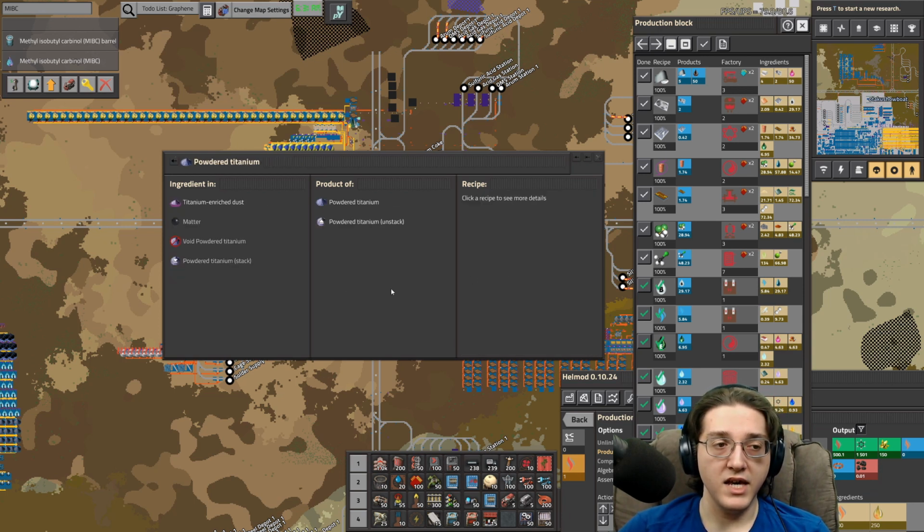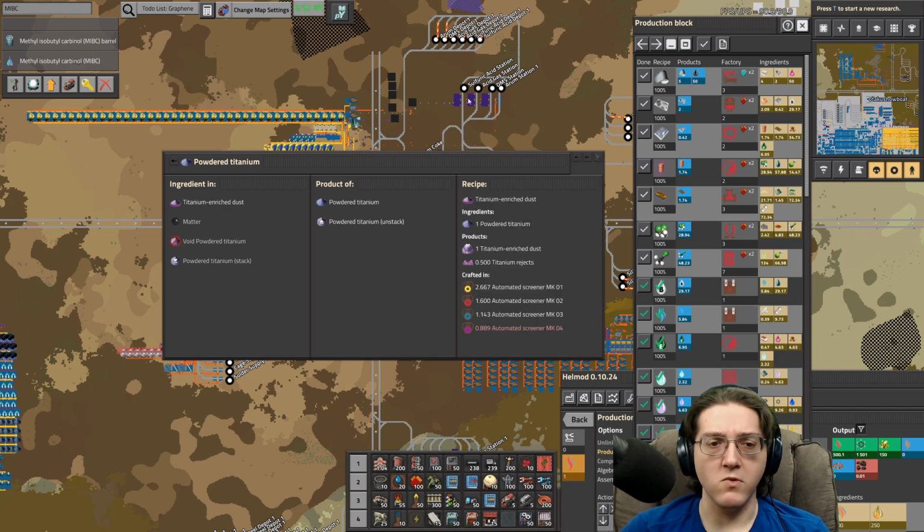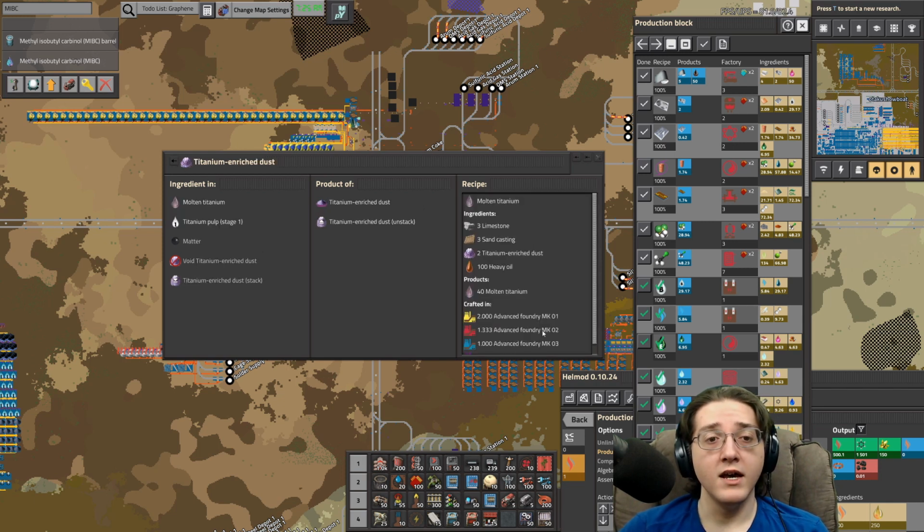The thing is that, or no, it's the enriched dust, one more screener step with a feedback of rejects to make things even more complicated. That can give you the molten that you so desire. It will need heavy oil to actually process and make that molten. Not worried about that in the slightest.